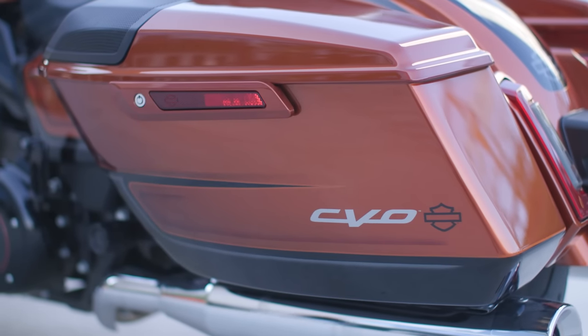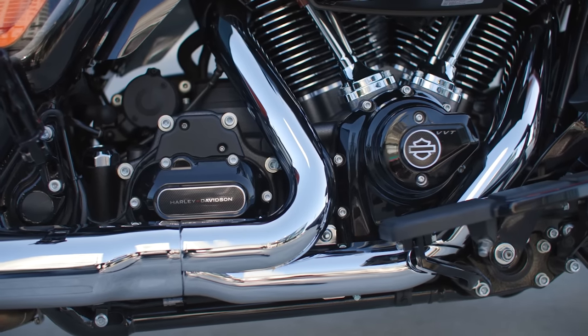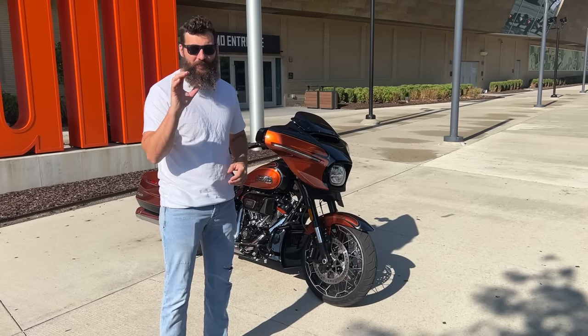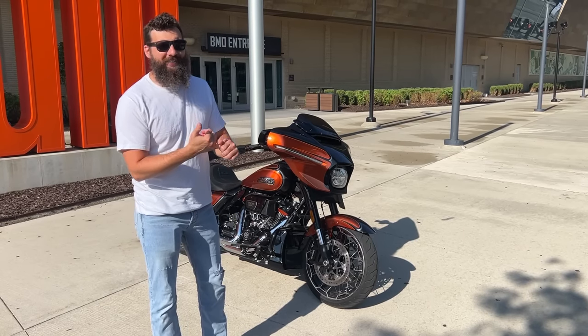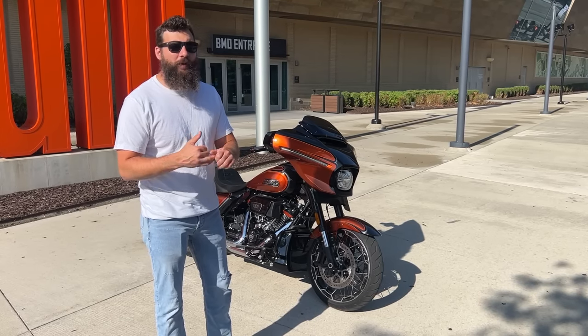This brings the new era of the CVO bikes. Instead of it being just a nicer, fancy Cadillac with a bigger motor, this is a performance-oriented machine. And it starts with this. Anyone out there who's fast or races, they're all going to tell you the same thing: if you want to be fast, you start with the suspension.